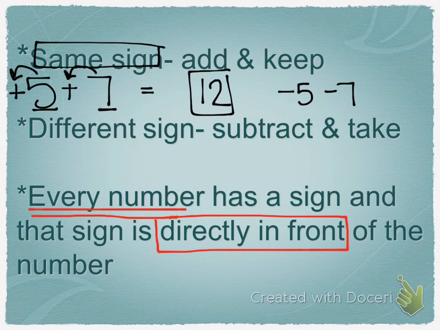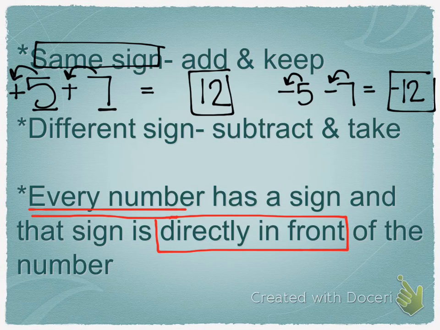Okay? First thing, get in the habit, look for signs. Michaela, what is 5's sign? Negative. What is 7's sign, Chloe? Negative. You guys say, nope, sorry, Miss Reber, you're wrong again. That's a minus sign. It's negative 5 minus 7. Guess what? Same exact thing. Every number has a sign. Where is the sign? In front of the number. So, do these numbers have same signs or different signs? Same. So, I'm just going to add the numbers together and keep the sign that they both have. What's the sign that they both have? Negative. So, my answer would be negative 12.